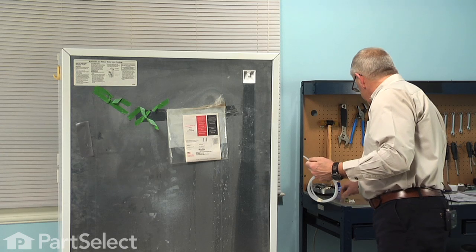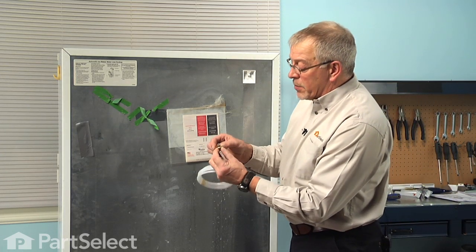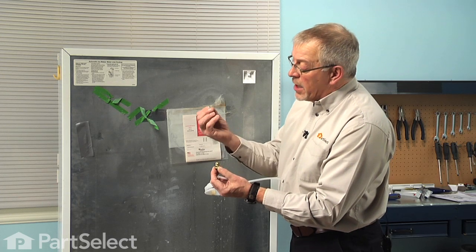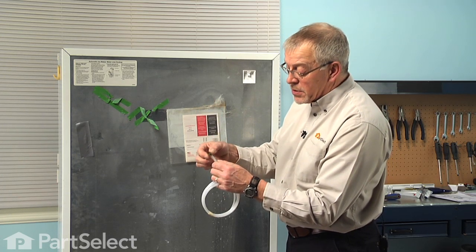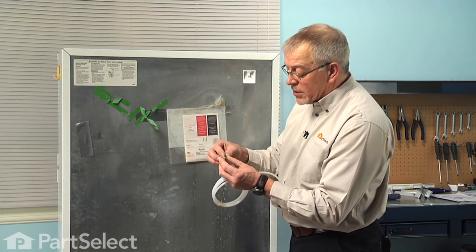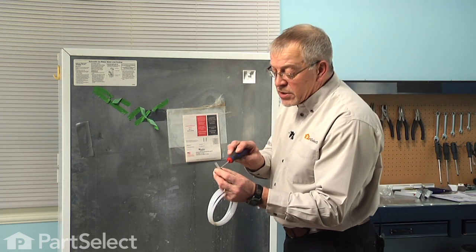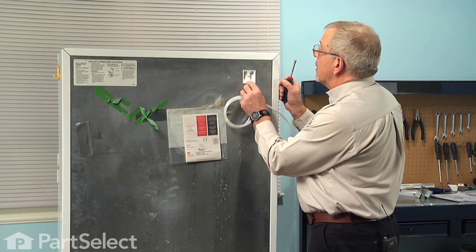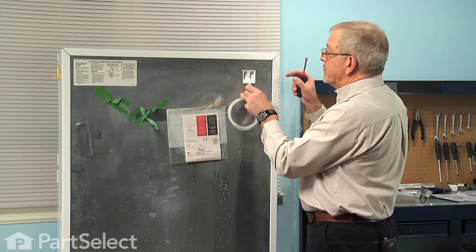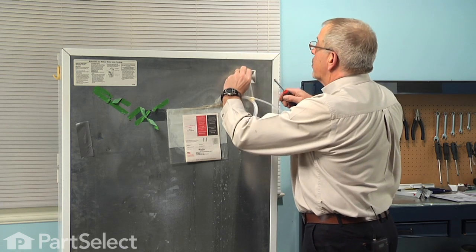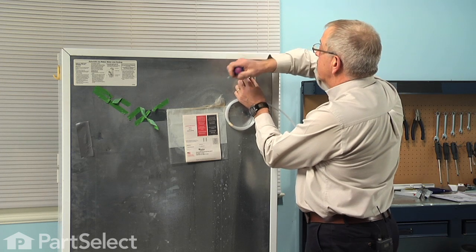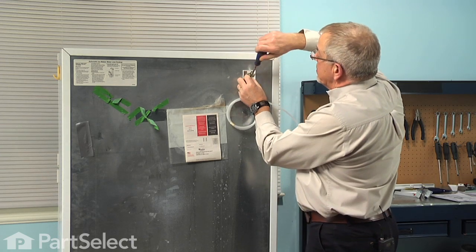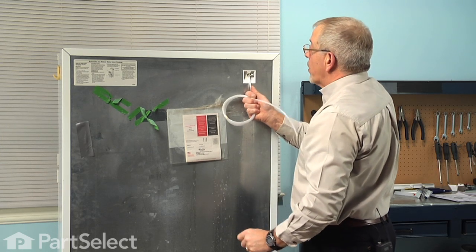We're going to take a clamp and you'll note on that clamp there's a round hole on one side and the opposite side is threaded to match up with the sheet metal screws that come with the kit. So we're going to take one of those half-inch screws and insert it through the round hole first and then into the threaded portion. We'll just tighten that enough to catch the screw. We're going to insert the tubing into the fill tube, press it all the way in until it bottoms out. Then we can slide that clamp completely over that fill tube and tighten the screw. Just give that water line a tug to make sure it's tight enough.